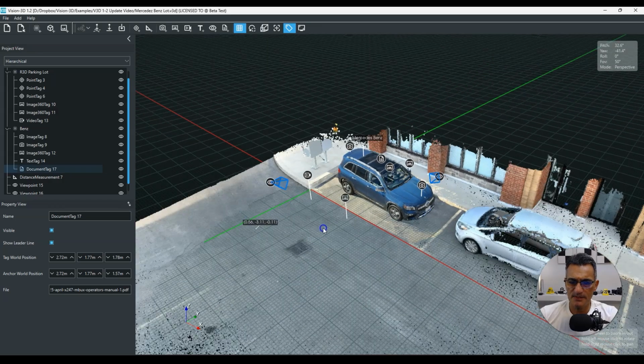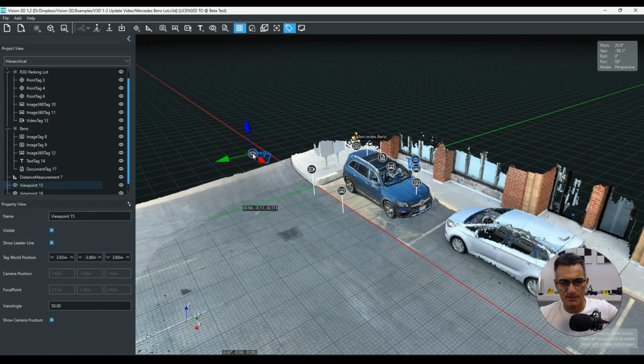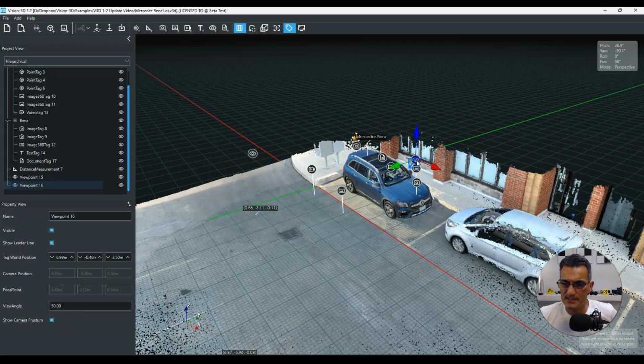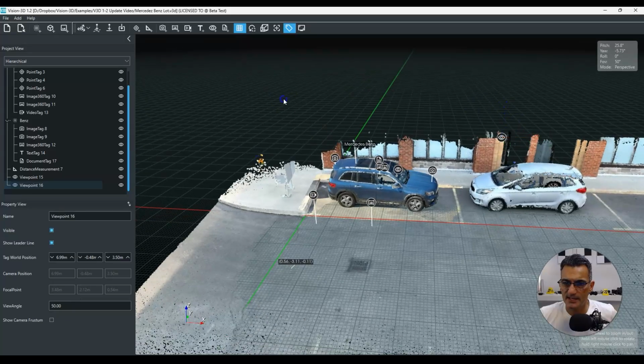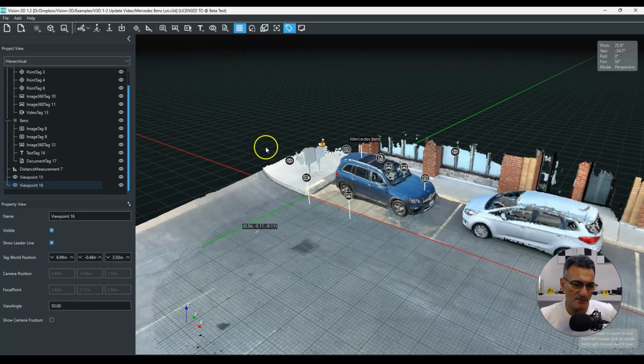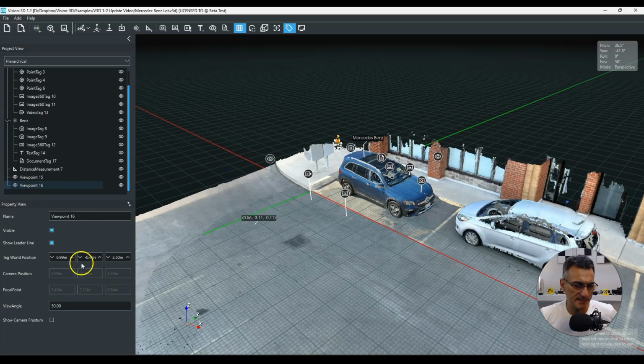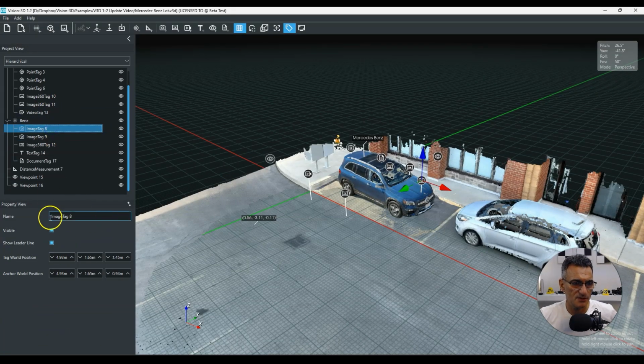And let's see. Actually, there's something else that I'm going to do here. Actually, I didn't show you this one. If you click on the viewpoints, it says show the camera frustum. I'm going to uncheck that. And this way I won't see that little blue frustum. I'm just going to see the tags, the little eyeball tags, which is fine with me. You could leave it in there if you want, but just for the sake of showing you where it is and what it is, that's where you would go, right in the properties. Remember all the time, click on an image or click on a tag, go into its properties, and it'll tell you what you can do and what you can't do.